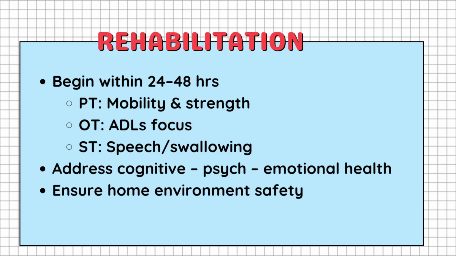Neuroplasticity, or the brain's ability to adapt, is the key to recovery, so early and intensive therapy is crucial. Long-term care involves managing risk factors like hypertension, diabetes, and atrial fibrillation, ensuring adherence to medications, nutritional support and safe swallowing, home modifications for safety, and support for caregivers who play a vital role.